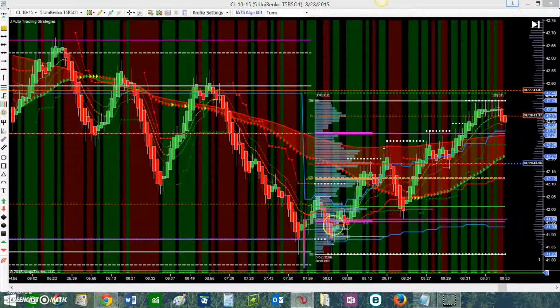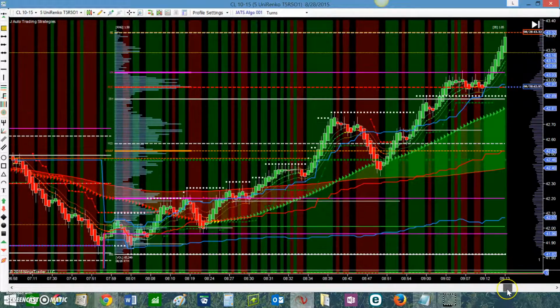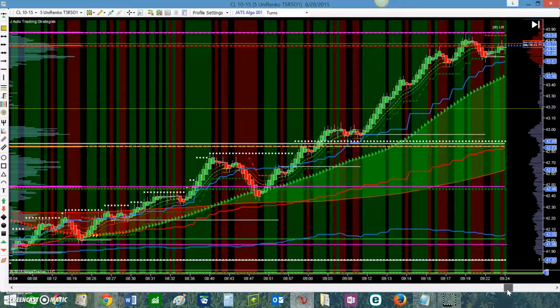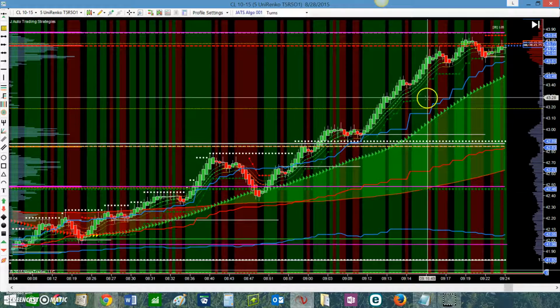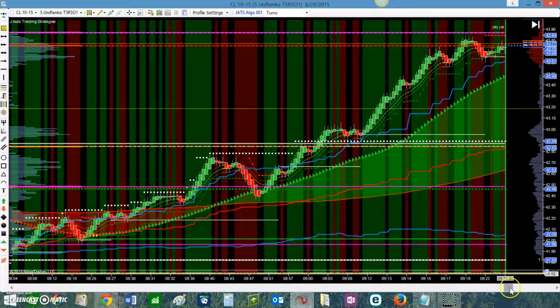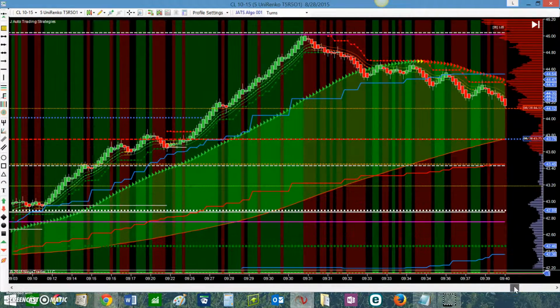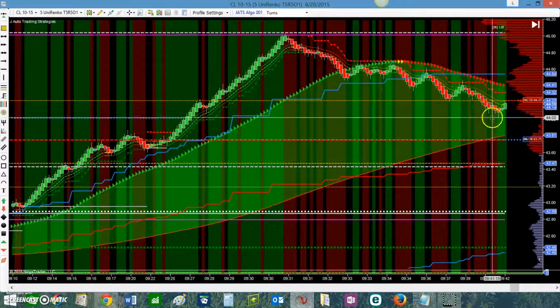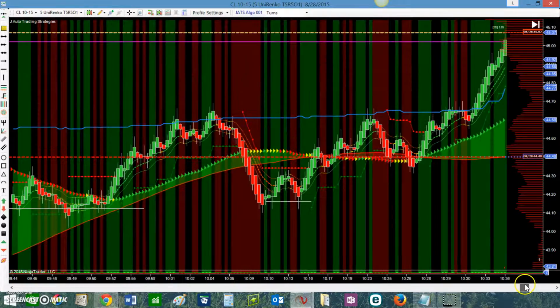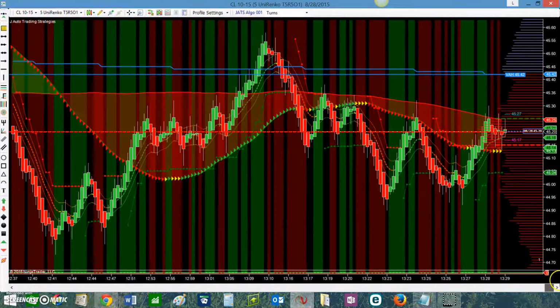So looking at the intraday chart, where we opened way down here at 41.82, who knew? Right out of the gate, two opening drives, two days in a row. So it was very volatile. It was very hard to trade. You thought that the move would be over. You had no idea that it was just going to rally up the entire day.